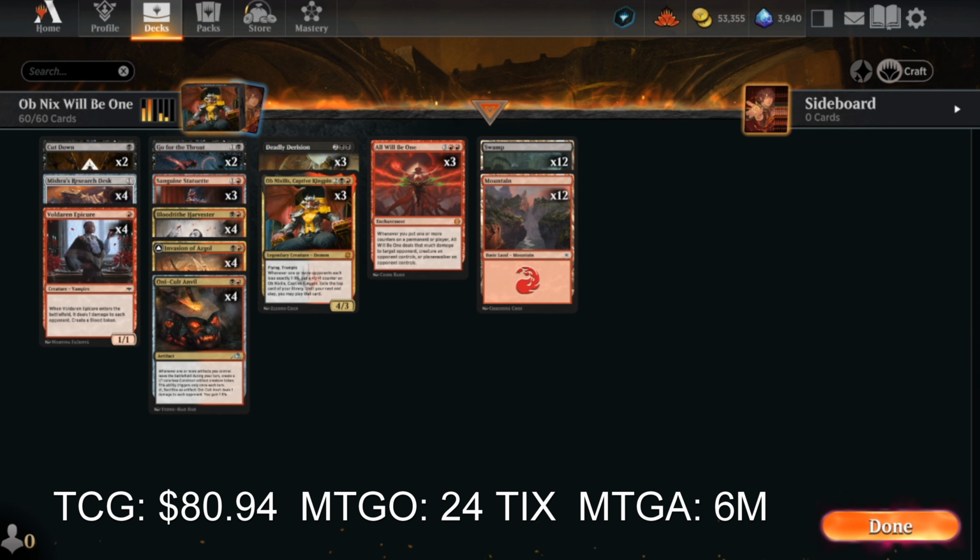Today we are doing a standard constructed deck that will be featured in our linear strategy concepts video, basically showcasing synergies and combos and how they can create an overwhelming board state largely by just ignoring your opponent.